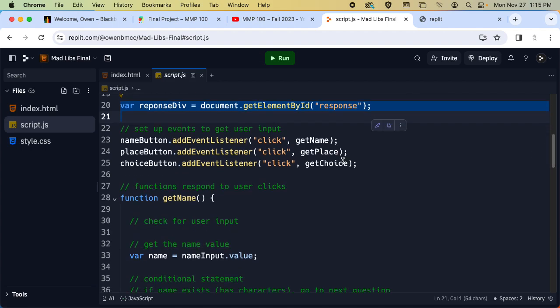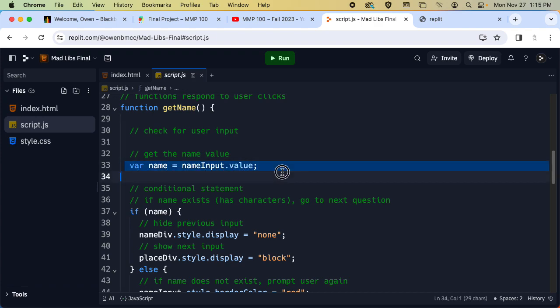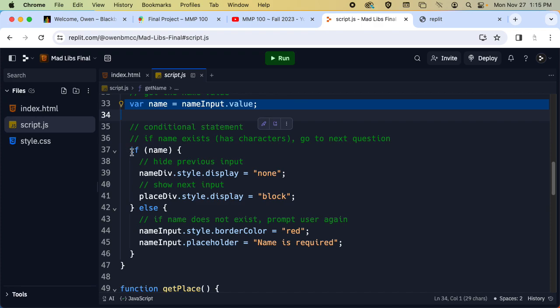And then for each one of our buttons, we just connect a click event to a function. So when the user clicks on the button, we use the function to go to the next question. For each question, we get the value and use a conditional statement, you can see here, to check that the value exists. And then we move on to the next question by hiding the previous question and showing the next question.